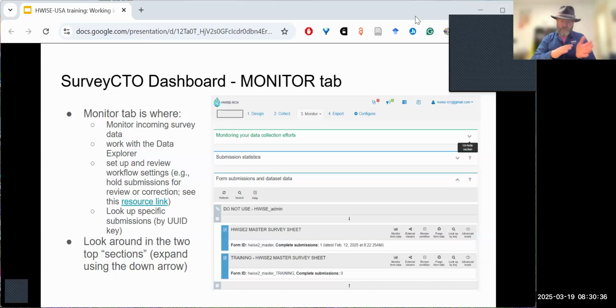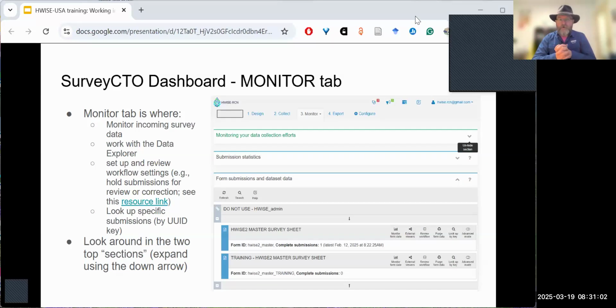The summary reports that I just talked about from the Data Explorer would be helpful for you to alert to those things. And then you could look at it and approve it. Okay, that's great, that one worked. Or, hey, this one actually has some problematic data in it, or I've got a question. You could, in your workflows here, set it up so that you could send it back to the enumerator. Jeremiah, I've still got a question about this question here. This doesn't make sense to me. Can you please verify this is correct or change your answer?